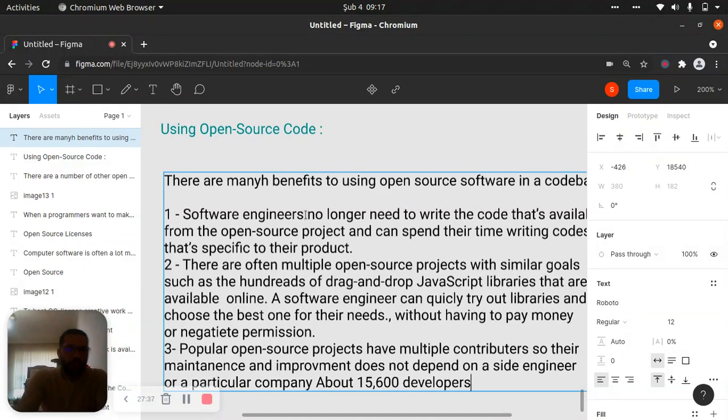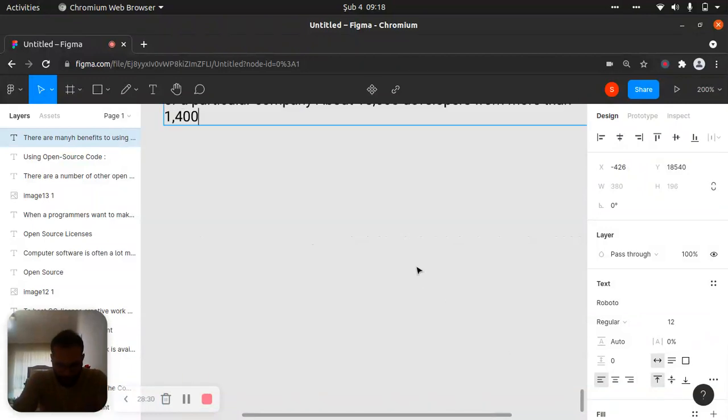About 15,600 developers. Just imagine someone coming next to next and they are contributing together. They are working together, a feature engineer and designer, software engineers, programmers, and all these people coming next to next, creating programs or things they're writing in your library, all of them contributing. You can see the list, more than 1,400.